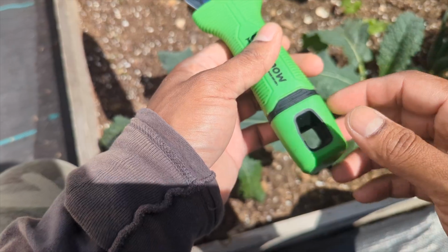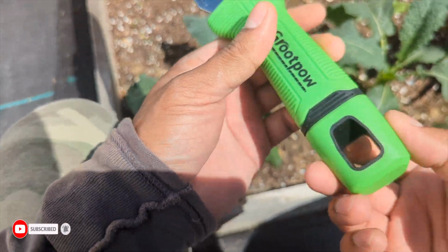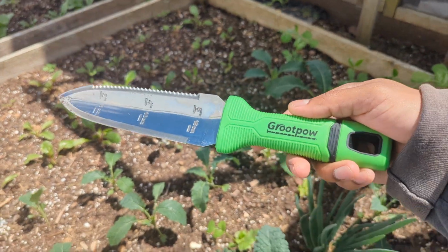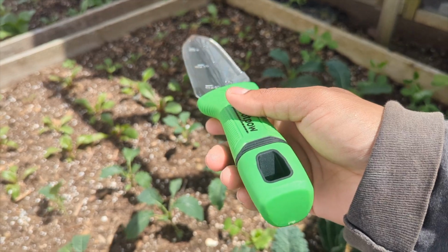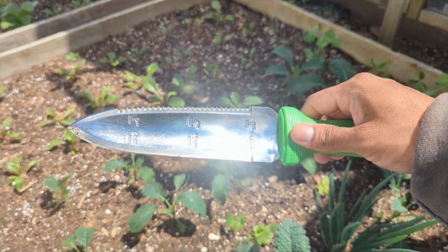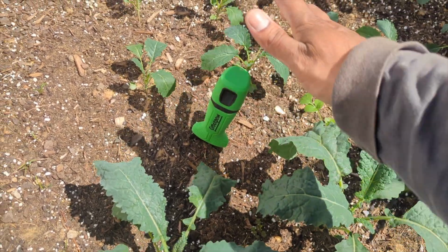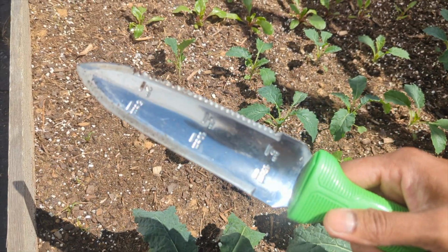This is pretty cool. I'm gonna tell you, you got a little handle here so you could hang it up after you finish. It's pretty cool. So far it's really good. It's a really good tool and I like it. I gotta tell you, it's not a lot of tools that I like or I keep, but I'm pretty sure I might keep this one. Look at this soil. Look how easy it goes down. See that? That's to tell you it makes the soil like butter, which means it's a good quality.